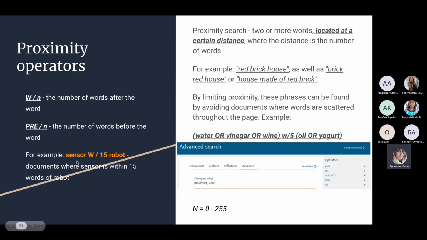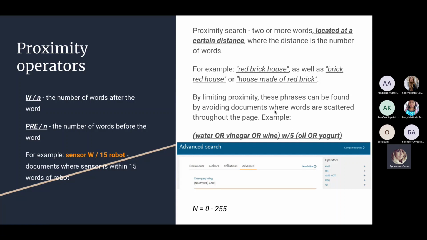Sensor W/15 robot will show us all documents where sensor is within 15 words from robot. By limiting proximity, these phrases can be found while avoiding documents where the words are scattered throughout the page.